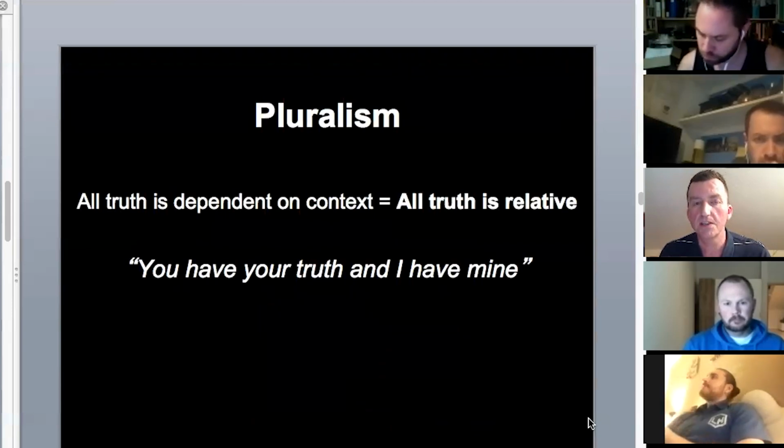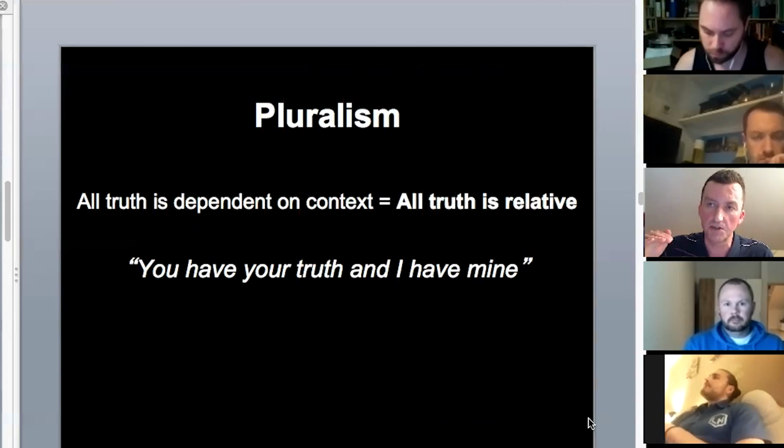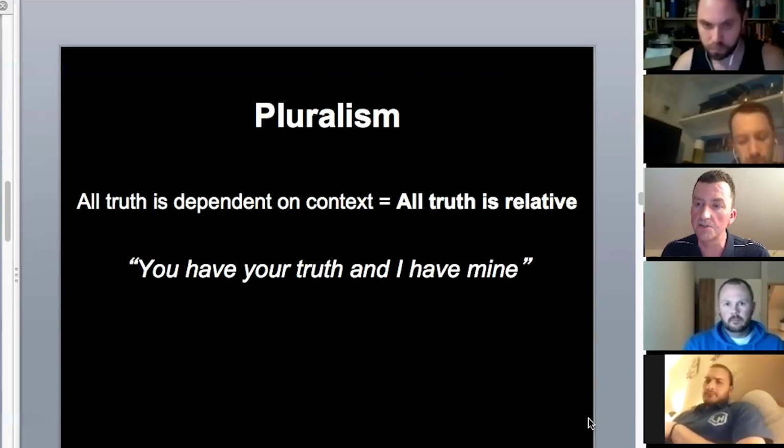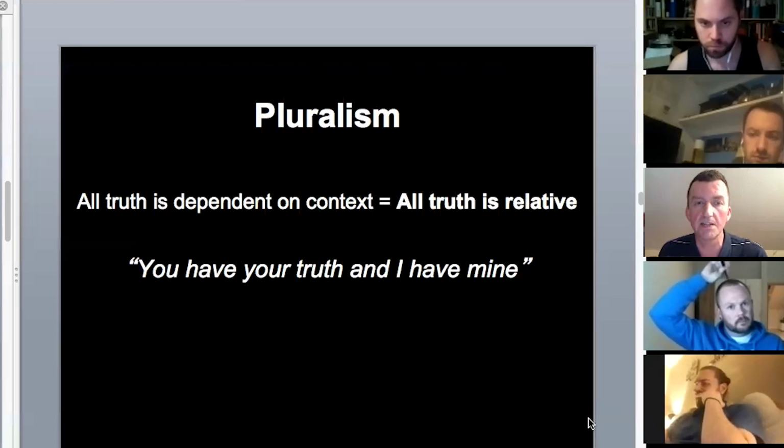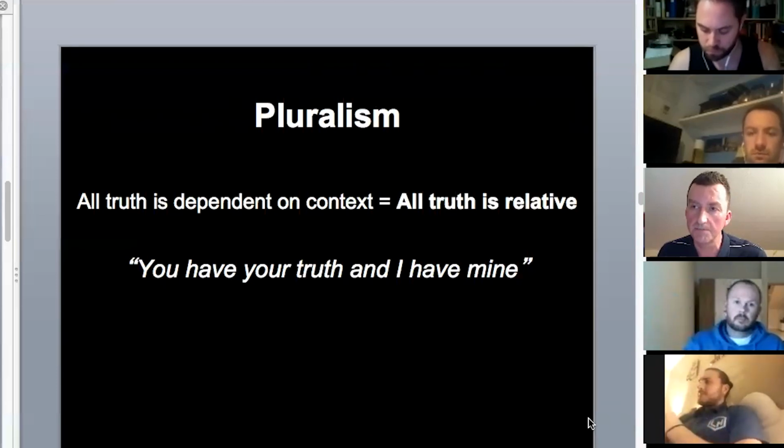So what is in the shadow of green? Green is often called pluralism. Its sense of truth has gone from religious truth to scientific truth, and then to pluralistic truth. Pluralistic truth says, there are lots of people around the world in different societies, with different upbringings and different languages and so on. But you know what? Their truth is valid. They have a truth too, and it needs to be recognized and incorporated. So they say all truth is dependent on context. Therefore, all truth is relative. And so the phrase comes around in green systems, you often hear this: you have your truth and I have mine.